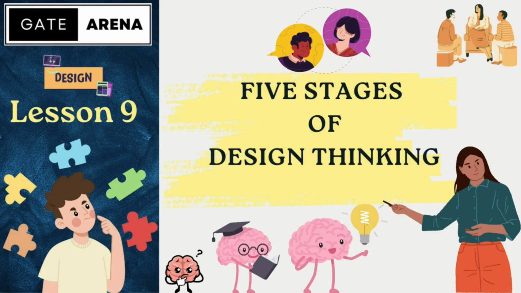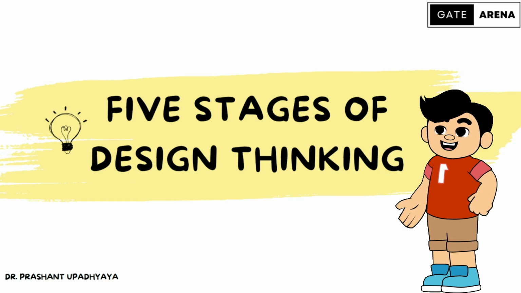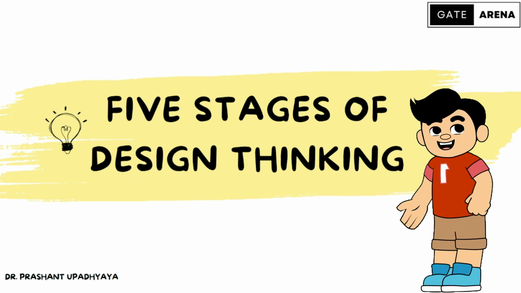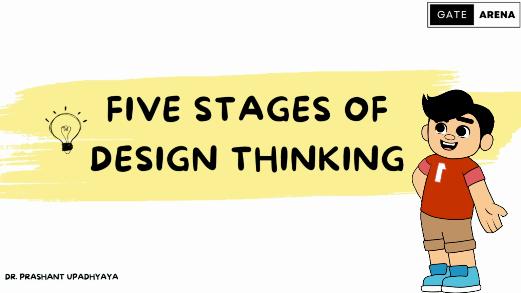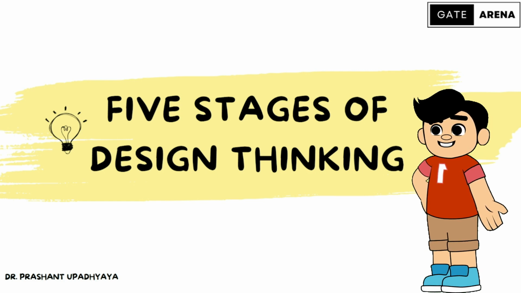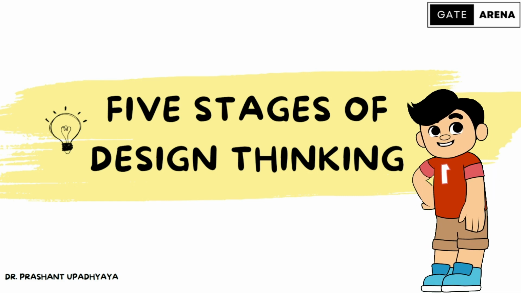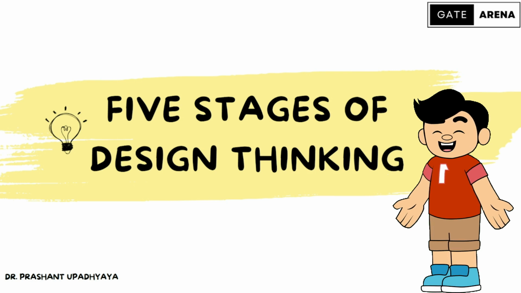Today we are going to talk about the 5 stages of design thinking. In design thinking, we say that it is a methodology which provides a solution-based approach to solving a problem. It is extremely useful because it is used to tackle complex problems that are ill-defined, or we can say unknown, because it serves to understand what humans need. Hence, design thinking is a problem-solving approach that emphasizes empathy, creativity, and iteration.